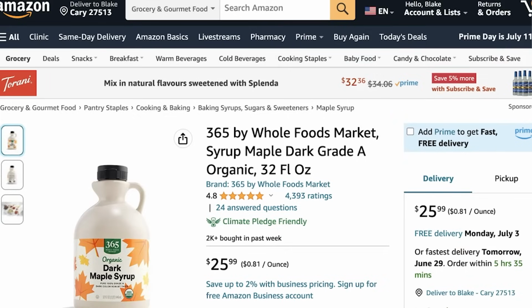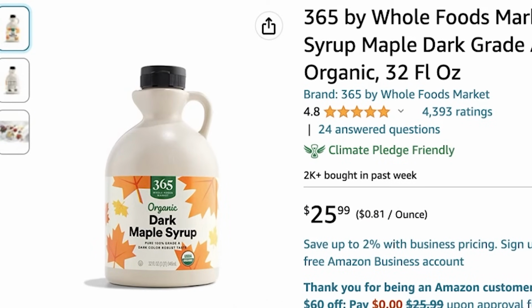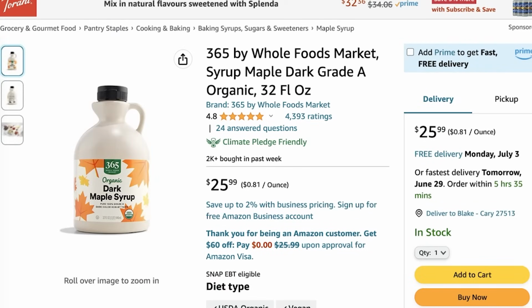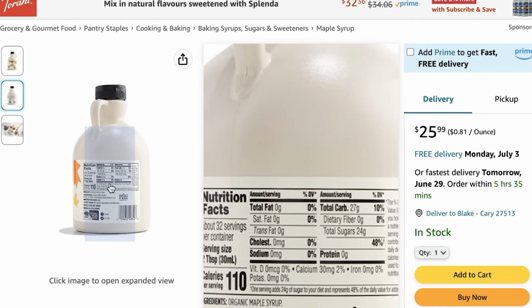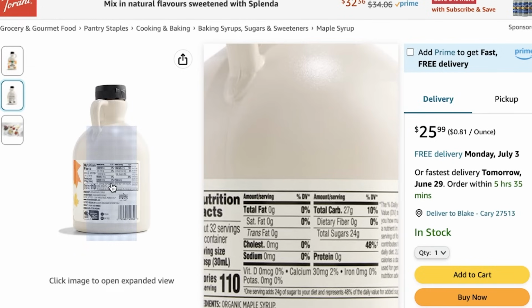When we do take a look at syrup, let's go to the one that's in my fridge right now. Here's what we're looking for: a dark maple syrup that's real. We want the real stuff. The darker it gets, the more antioxidants are going to be in it. One study found that 24 different antioxidants exist in real maple syrup, and the darker ones, like grade B, have more beneficial antioxidants than the lighter ones. You're definitely still going to get sugar content here. When we flip it over, we should just see one ingredient: organic maple syrup. That's it. Just use the real stuff. Know that you're going to take a 24 gram sugar hit and a 27 gram total carb hit.